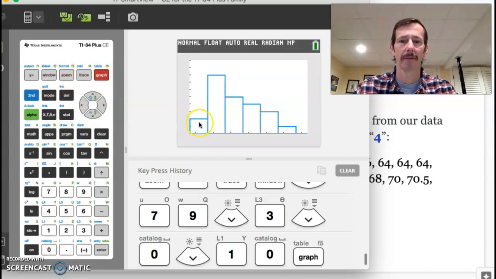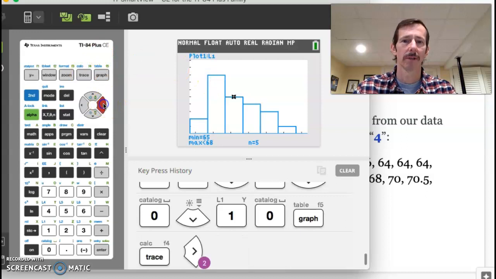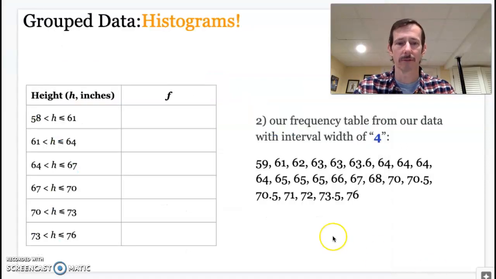If I want to know what every single boundary is on the bottom, or all my intervals and the heights, I just hit trace, and I can walk through each bar, and then I can record these values at the bottom. But this is what I was talking about in terms of your calculator versus the way IB seems to do it. This is including 59 and up to, but not including 62. So the 62-inch person wouldn't fall in the first bar according to the histogram. It would fall in the second bar. So there you go. That is your quick tutorial on the graphing calculator.